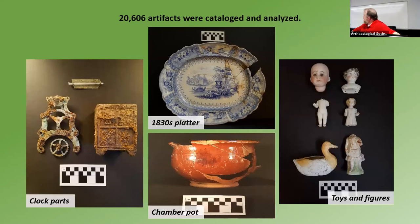For instance, there are clock parts on the left, and that's a metal child's bank. Lots of good ceramics that all came and kind of fit together. A lot of doll parts — there's some thought that there might have been a tailor in one of the buildings, and maybe he was putting these dolls together, because a lot of the dolls were the ceramic hands and ceramic head type where you make a little body and stuff it. It may have also been kids in the house. There were a lot of doll heads and pieces of dolls in that one privy. We had 20,000 artifacts altogether from the cemetery and the privies and the backyards.